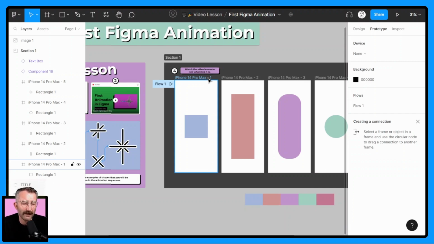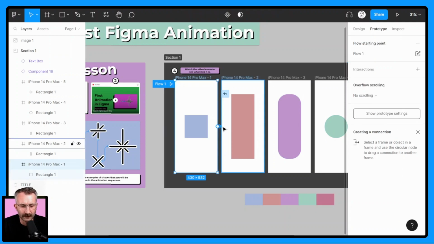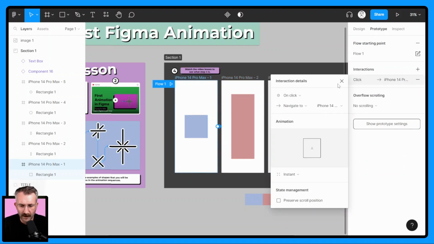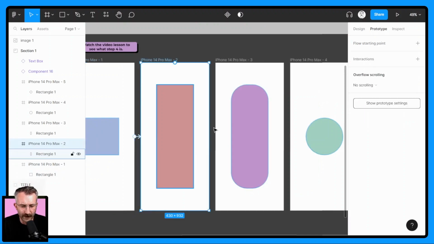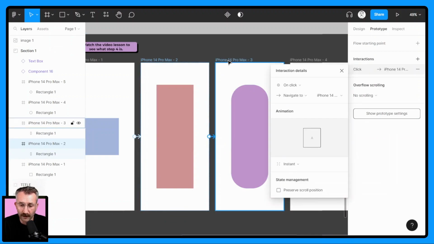I want to animate the frames in this lesson. There's like a whole slew of lessons on YouTube on how to animate shapes to shapes, but right now we're just going to be animating frames to frames. So I'm going to click, and an arrow is going to appear, and I'm going to drag that to my second frame. Let's go ahead and zoom in for this next one to show you a little bit closer. Click on that frame 2, click on the plus icon, and drag over to our frame 3.